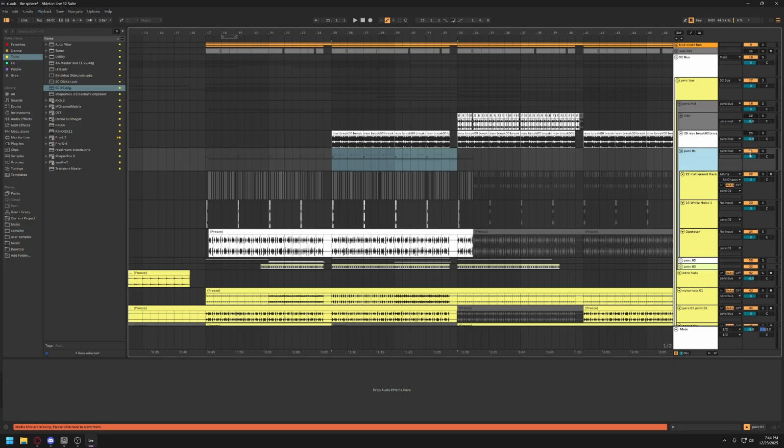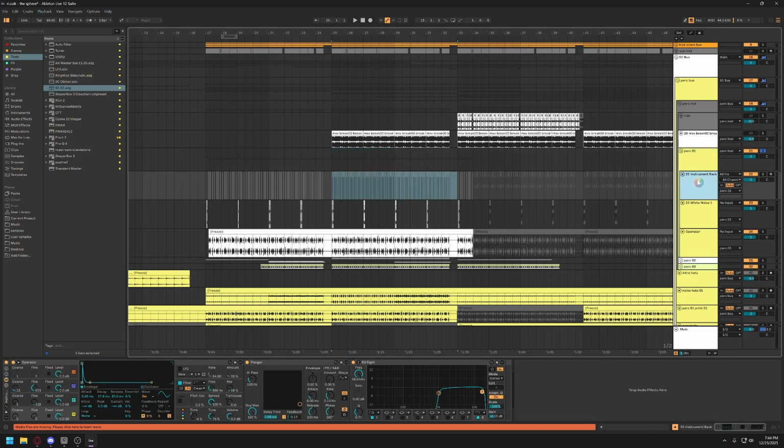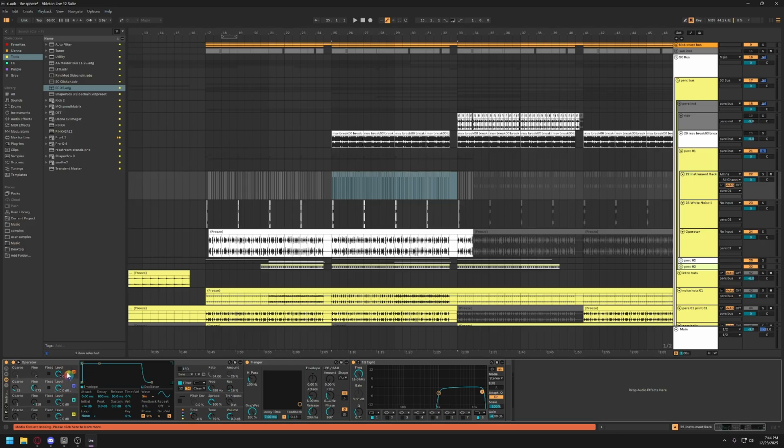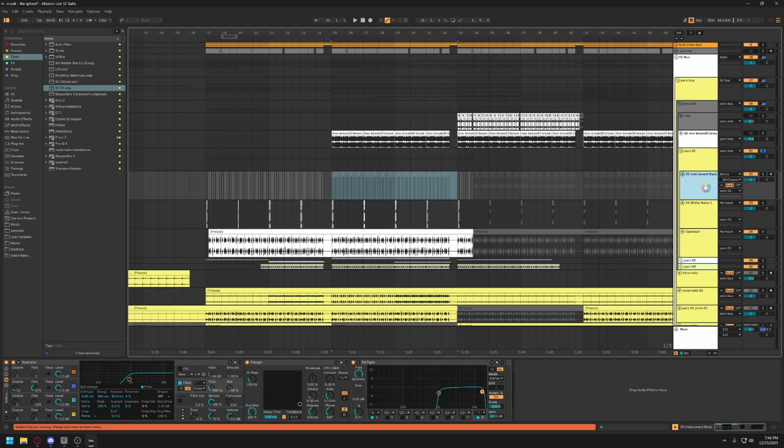But here, percussion one, and this was done just using a noise oscillator, noise hit, sine waves, and then a noise wave on top, just high pass filtered, and with the time on the operator synth being modulated to give a longer and shorter hit to it.